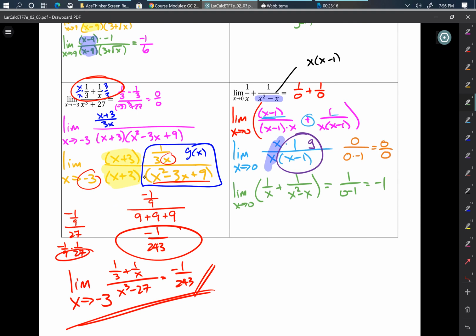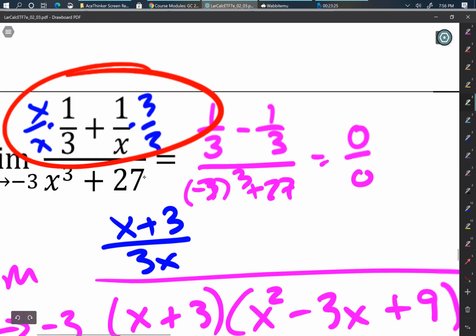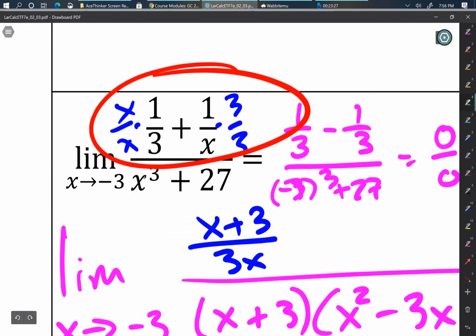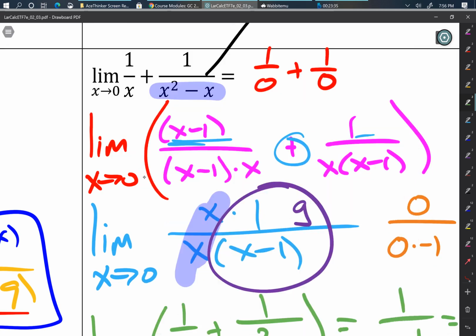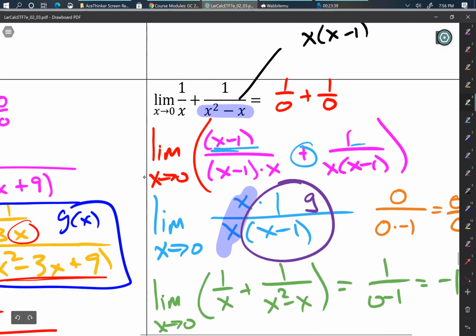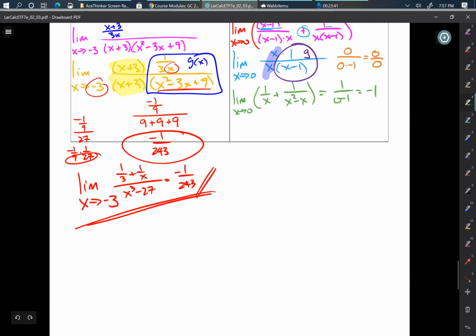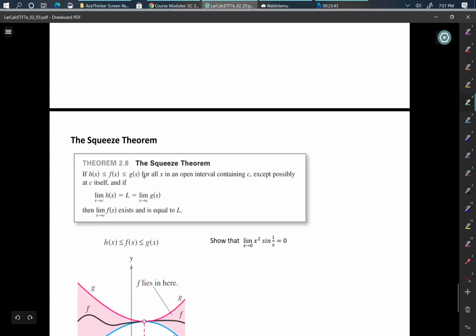Okay? But when you see things in the problem and you don't know what else to do, try doing something obvious. I wasn't sure what to do. I'd never done this problem before. I see two fractions. Let's get a common denominator, see what happens. And so it seems to work. So next time I see two fractions, guess what I'm going to do? I'm going to get a common denominator.